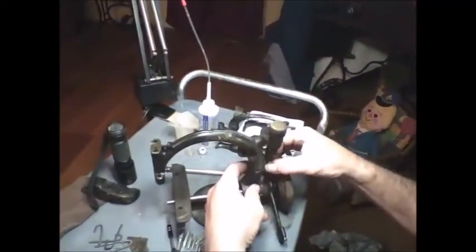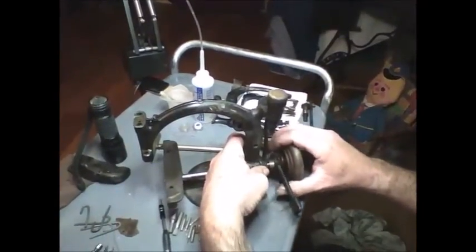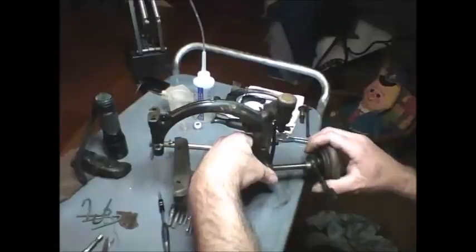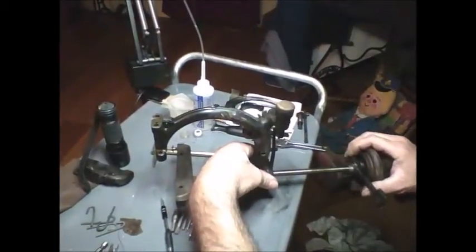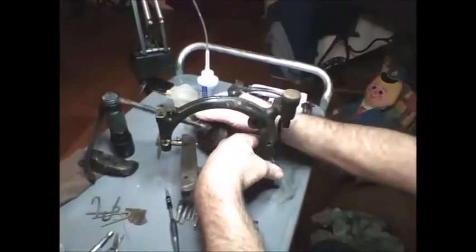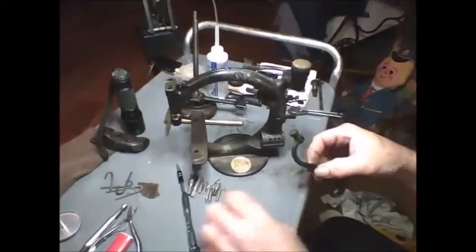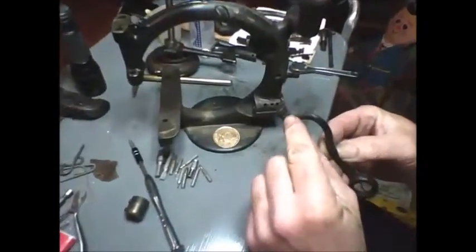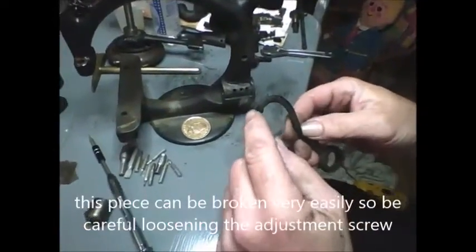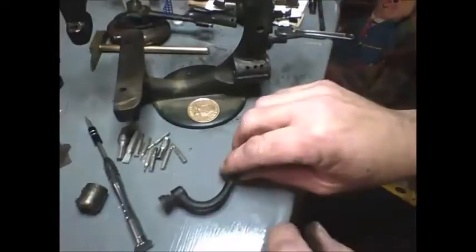Take a hold of this part right here, hold on to it, twist the shaft and come out of there — all the way. Now, this part's just going to drop for you, that's why you had to hold on to it. This is the adjustment for the tension right here. Best thing to do while you have this apart: take a wrench and get this loose, get it to where it'll move free, but put it back to about where it's at. I'll tell you why in a minute.